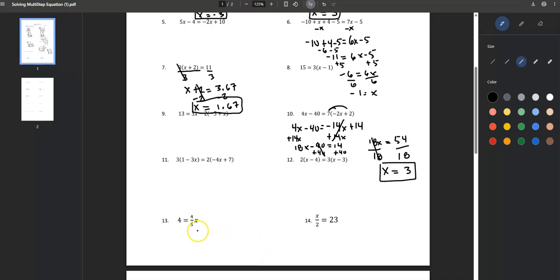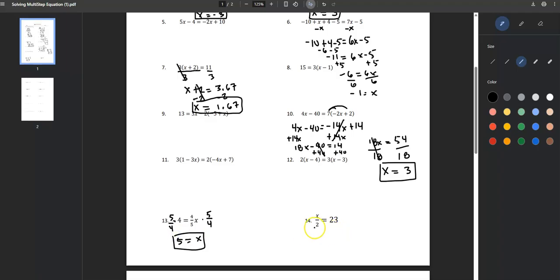Don't be shy. This 13 is a lot like number 2 that we did. We're just going to times by a reciprocal. That reciprocal would be 5 over 4. Let's just do that right now. If I times this by 5 over 4 to get rid of this, it cancels both those out, and I'm left with x on this side. But what I do to one side, I have to do the other side, so I'm going to times this also by 5 over 4. When I simplify that, that gives me just 5.